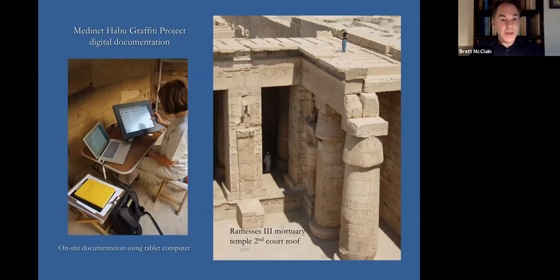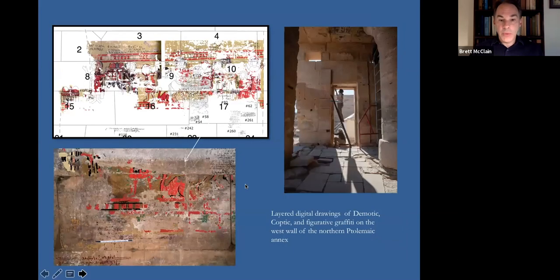For the past several seasons, our Egyptologist Christina DiCerbo has been recording this graffiti material using a tablet computer in the field. This is an important component of the history of the monument. The graffiti give us a lot of historical information about what went on here — not just the formal relief carving, but the people who worked here, the priests, their records, their prayers, and things drawn while relaxing on the roof of the temple. This ongoing process creates layered drawings in Adobe Photoshop that allow the various stages of informal decoration to be recorded.